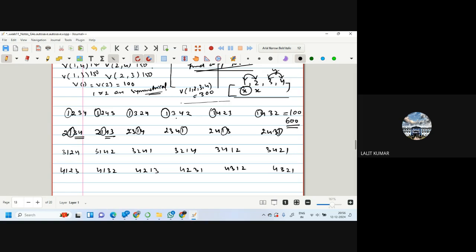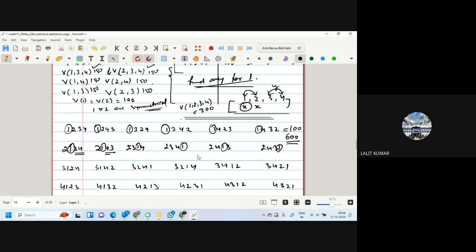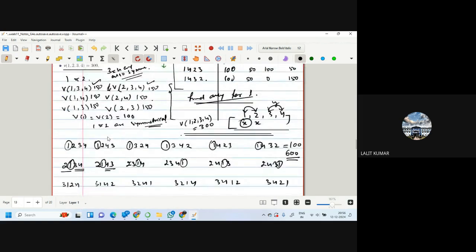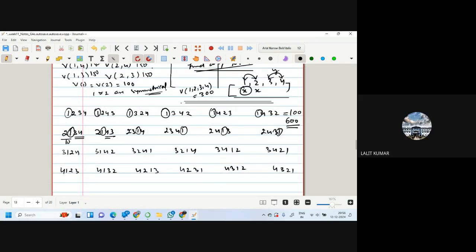So if I know these quantities, I can solve this. Okay, so I'll only find about 1. I don't have to do the entire thing. I will find only about 2 1. So 2 1 is 200. 200 minus 100 is 100. So here one value is 100. Here one value is 100.